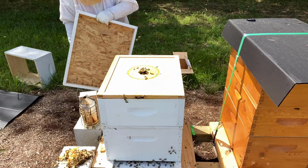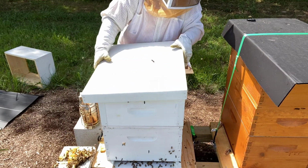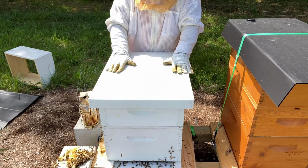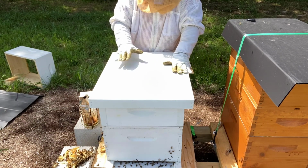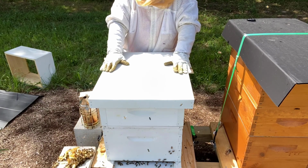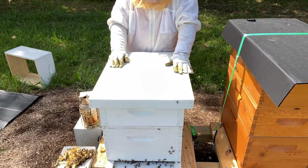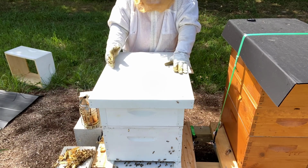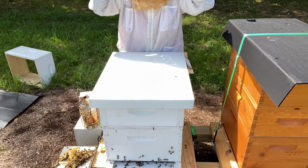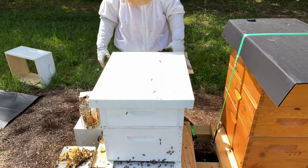Alright, so we got that put back together. I am not going to put a bucket on top. They've built out all the comb really well. They've got resources. Now it's just a matter of them maintaining through the dearth. Next time I'm out here, I will bring probably another super to put on top if I feel like they've completely filled up the super that they have. So they're doing really good right now in terms of comb production.